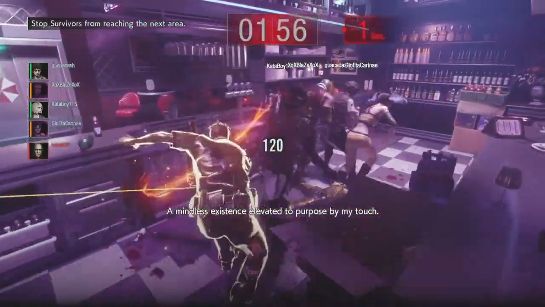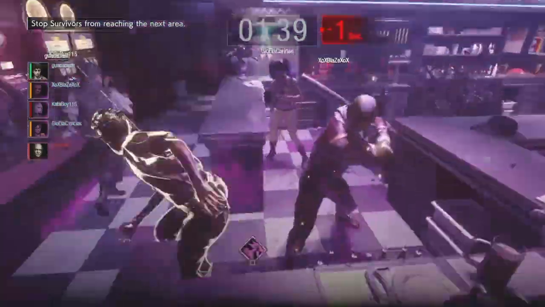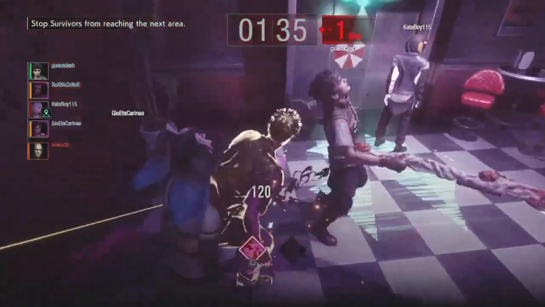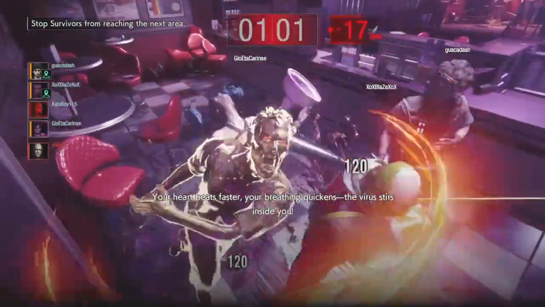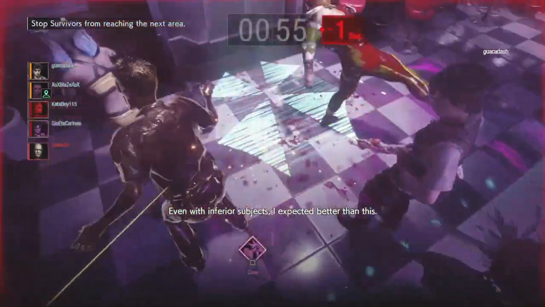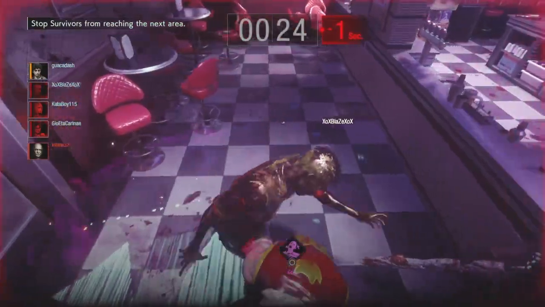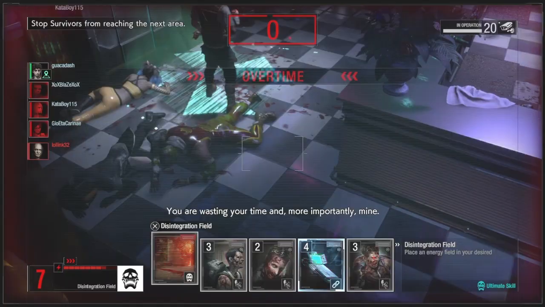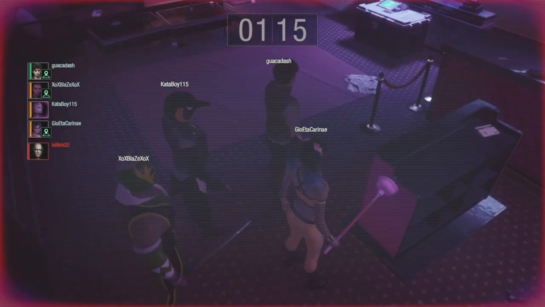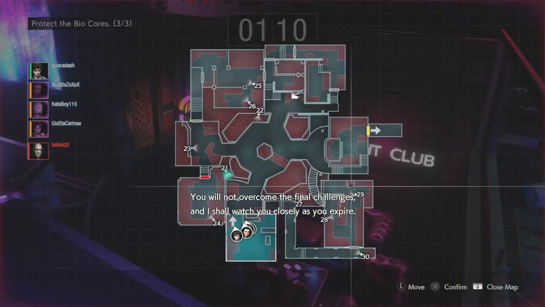Mindless existence elevated to purpose by my touch. Heart beats faster. Even with inferior subjects, I expected better than this. You are wasting your time. See, that's why you need instant. Final challenges, and I shall watch you closely as you expire. That's why you need it.